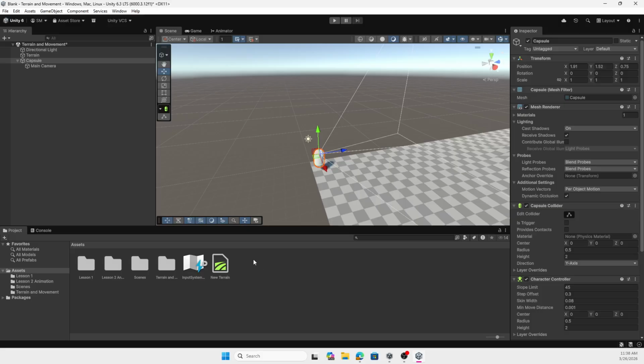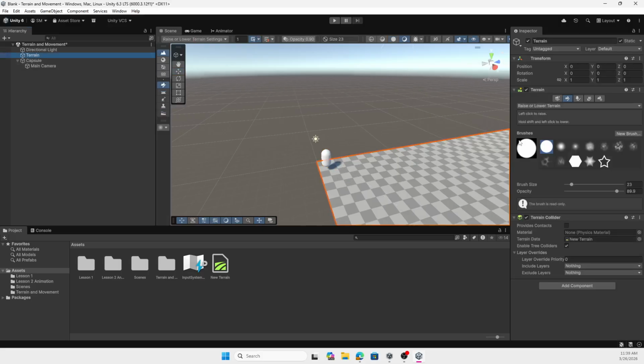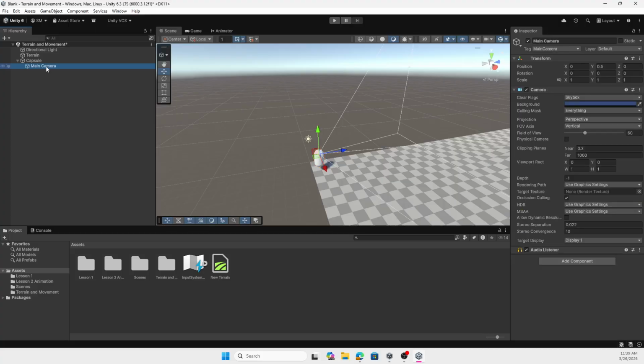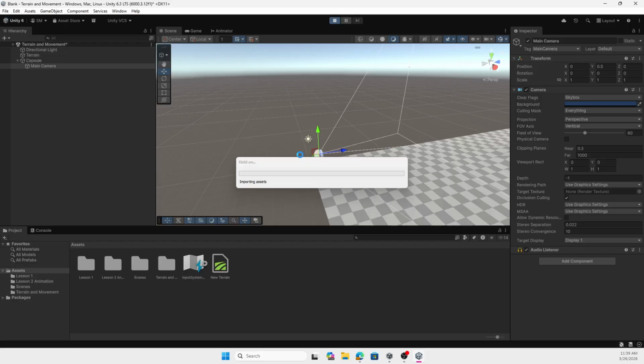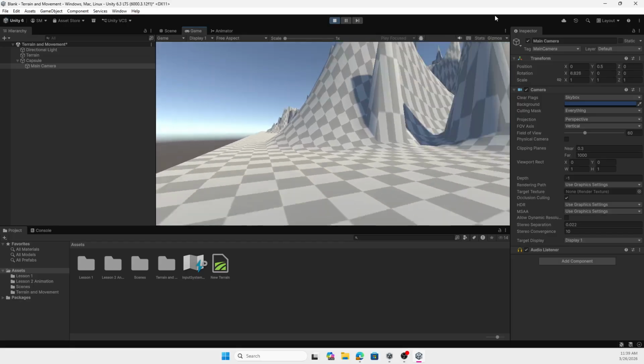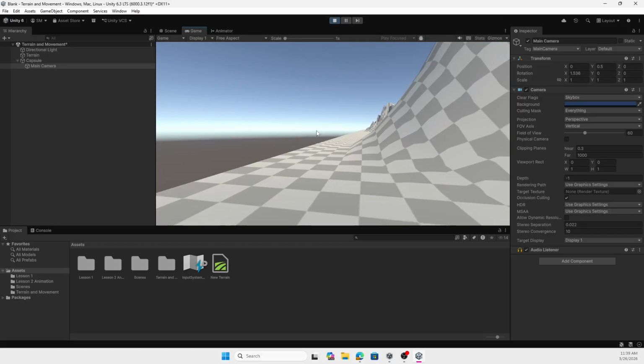which is what we'll use as a jumping off point when we review some of the other concepts. So you can see here again, I have my terrain, which you design with raise and lower terrain. You also have your capsule, which is here, and you have your camera, which is a child object of this capsule. So I can use these two together now. And again, once you hit play, if everything is working correctly, then you can go in and move around and you can see all of the terrain.